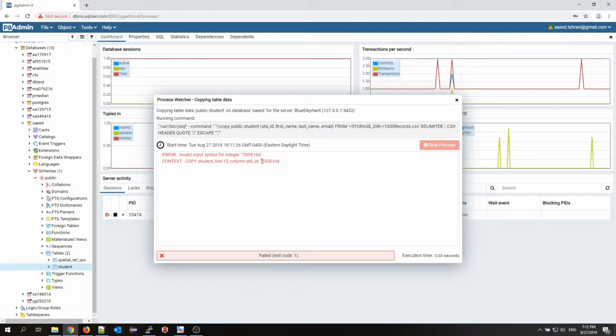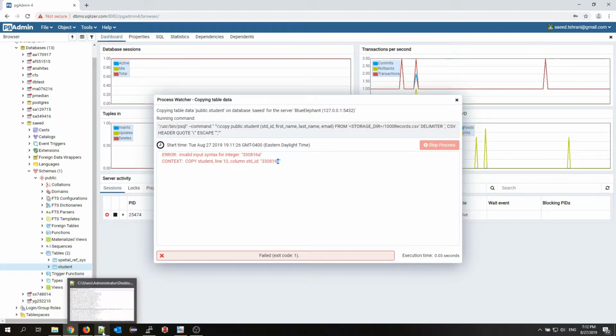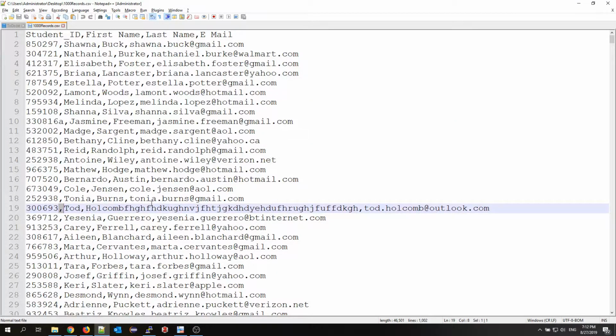The value that caused the problem is 330.816A. And you can tell that A is not a number, it's a letter, and that caused the issue. So to fix this error, I need to look at line number 10 and remove the character A, save my file, and try again.